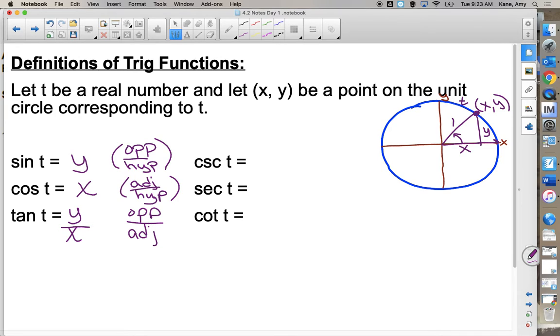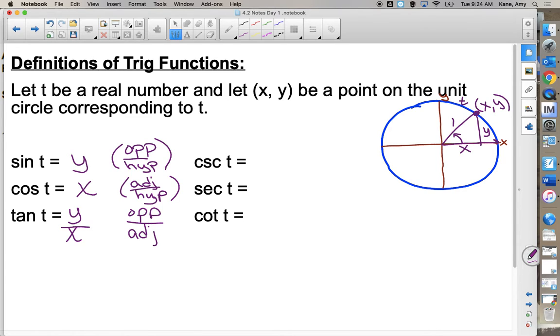So the ordered pair that we get at this point, if I want to find the tangent, I can take the y and divide it by x. Because my y is opposite and the x is the adjacent. And that's how I find the tangent. It's opposite over adjacent. Except we have a y and an x to represent those. So the other 3 functions that are right next to them are their partner functions, their buddy functions. They're reciprocals of each other.